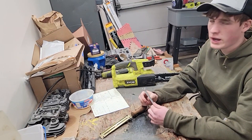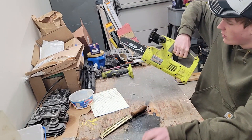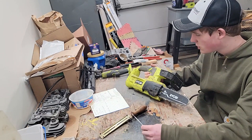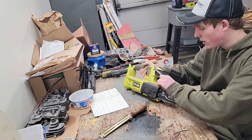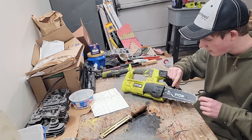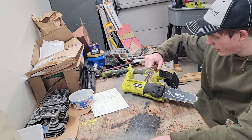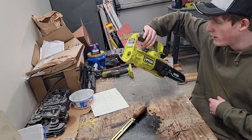Hi guys, I got my Ryobi 8 inch P5452 chainsaw. I got this as a gift and I know it's meant to do limbing and smaller pruning type jobs, but I was helping dad out in the rain yesterday doing a tree job — a video is coming out on that — and it got all muddy, that's why it's dirty here. What I want to do is a service. I was running it and it started to stall. The chain is a little tight and it didn't have any power to cut through the limbs, so I want to sharpen it, file the chain, clean this up and get it back in service.